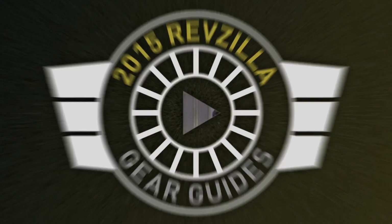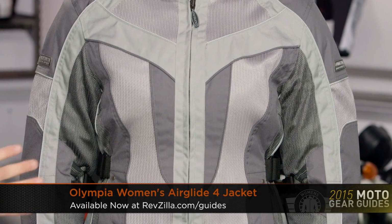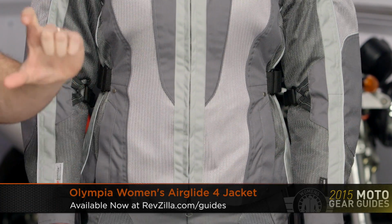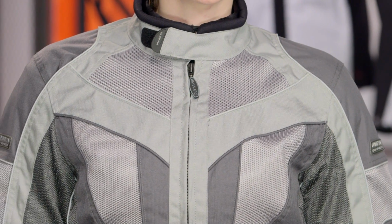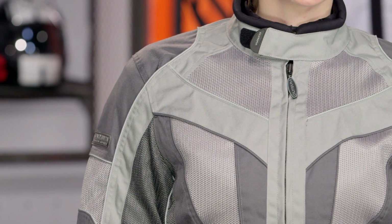From sport European mesh, now I go to classic American touring with a nice mesh that underpins the whole outfit. This is the Olympia Air Glide 4, and this is our pick for classic American touring in a 3 to 3-season-plus configuration. Now, when we look at it, you're coming in still sub-$300, so tremendous value there. And if we look at it as well, you're going to notice it's very conservative, and it gives flexibility, and there's a lot of adjustability from a fit standpoint. You don't have to be built with either an extremely athletic or European body style to rock this out.